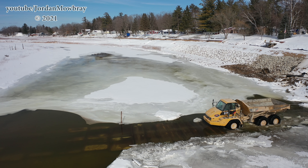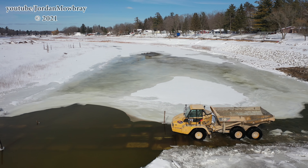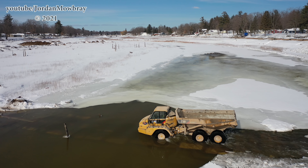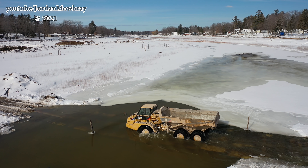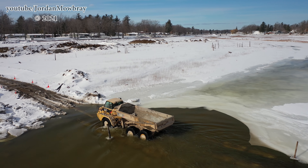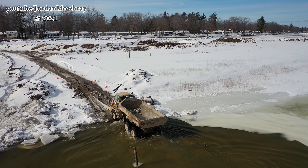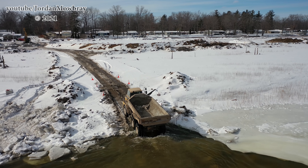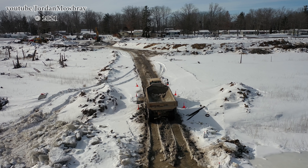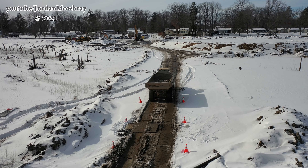Now we can see that off-road dump truck, that Cat 730, making his way back across the river — transitioning from the timber mats over to the steel plates and going through the deepest part of the river, then making his way back up the other side. Coming into frame up here on the top left is the excavator they're using to load riprap into this truck, and over on the right-hand side is the area that they were pulling fill from. They went ahead and bulldozed that whole area together, then used the excavator to fill the off-road dump trucks and truck it over to the other side.